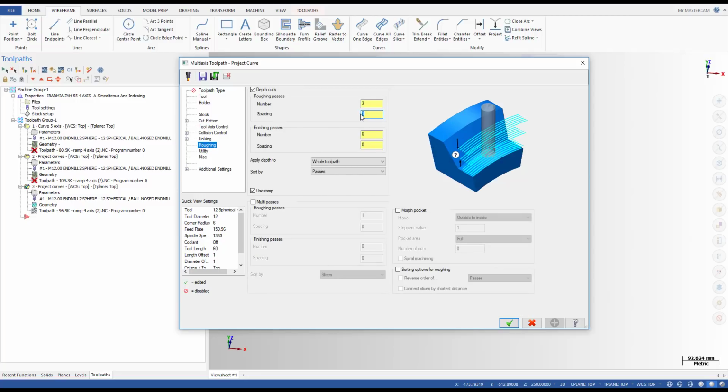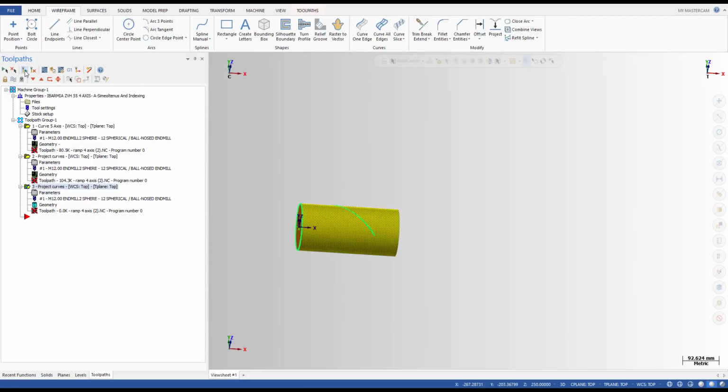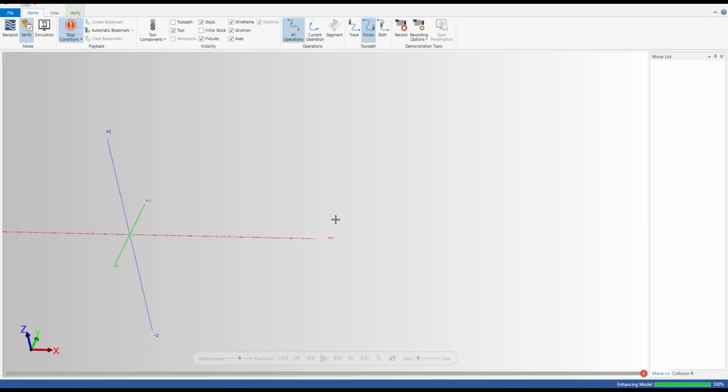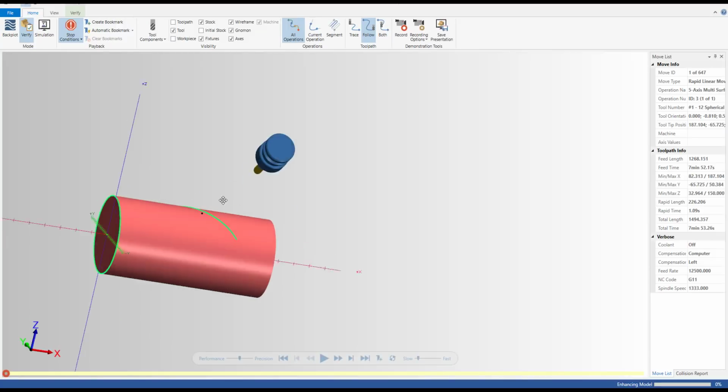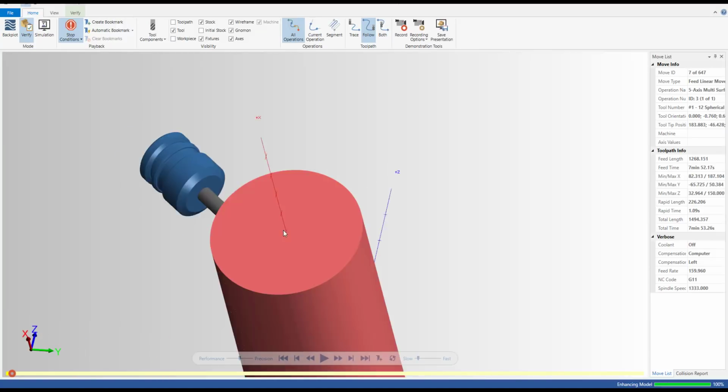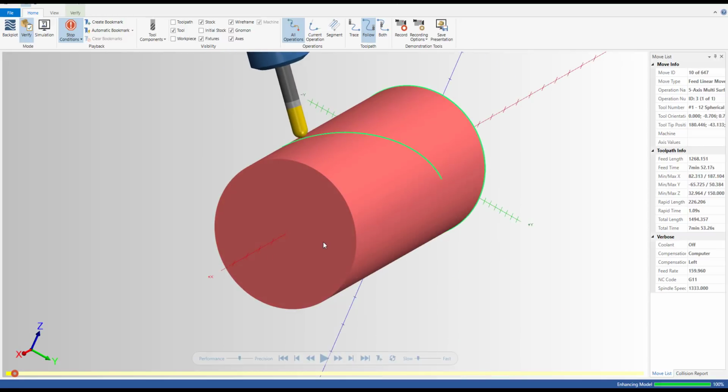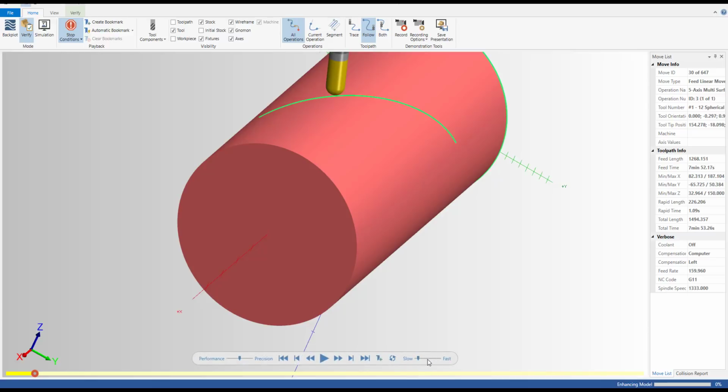Roughing 0.7. Okay, verify. I'm gonna verify it before I put it into the real machine. Okay, and this is a ramp motion. I will slow it down and go.